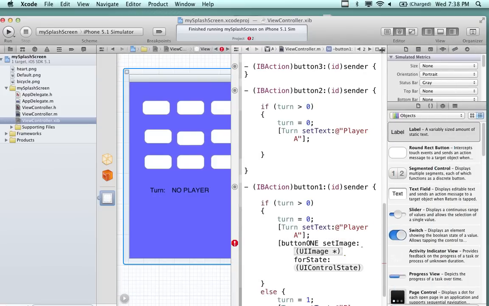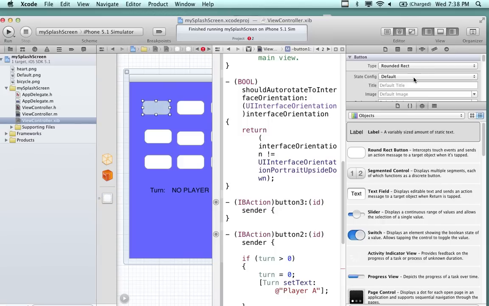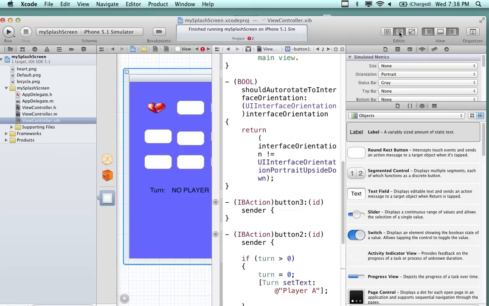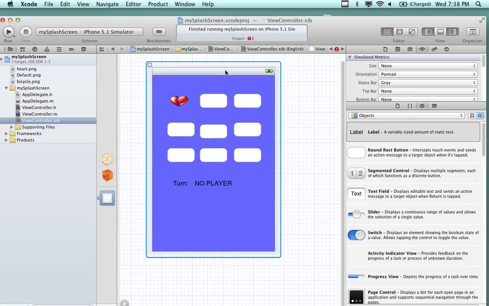In fact, you could set some initial images. Let me click on the button here real quick. It's round rectangular. Let's put the image here as the heart. Ooh, that looks nice. You can even take the frame off the heart. There we go. That could easily be an X or an O. So you're gonna do it programmatically, and you know the method for it. I just gave you the method, but you go Google the syntax and you can figure it out. You're gonna load an image in there if it's the X's turn versus the O's turn.